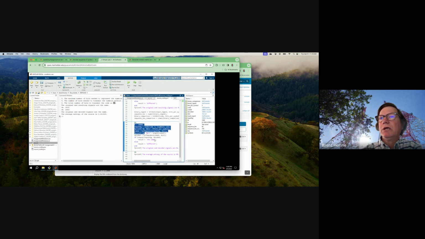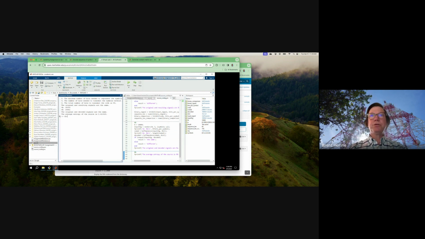And then we do a big array, and then I calculate the average entropy. And I haven't calculated the average rate yet, or the average length of the code, but you're basically going to look at the dictionary.